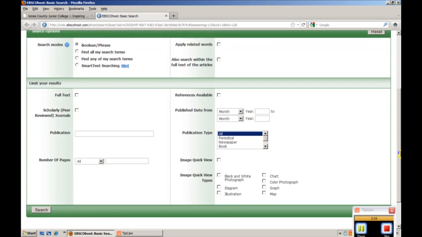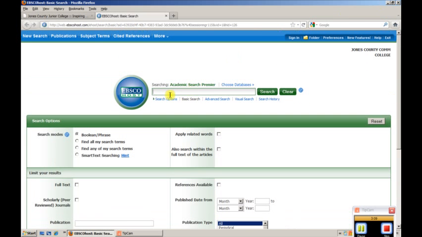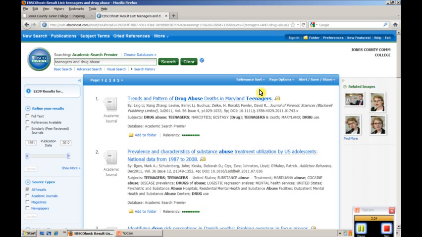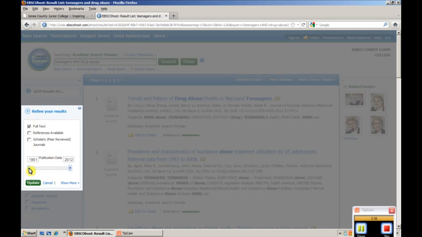at the bottom of the screen, and I'll show you in just a moment another place that you can do this. For today, I'm going to do a search with teenagers and drug abuse, and as you can see, I had looked at this search term earlier, and it actually will pull that up for me as well. As you click on the search button, the green button at the top of your screen, it will bring you to your results. The first thing that I would recommend doing for most students would be to select the full text option and change your dates.